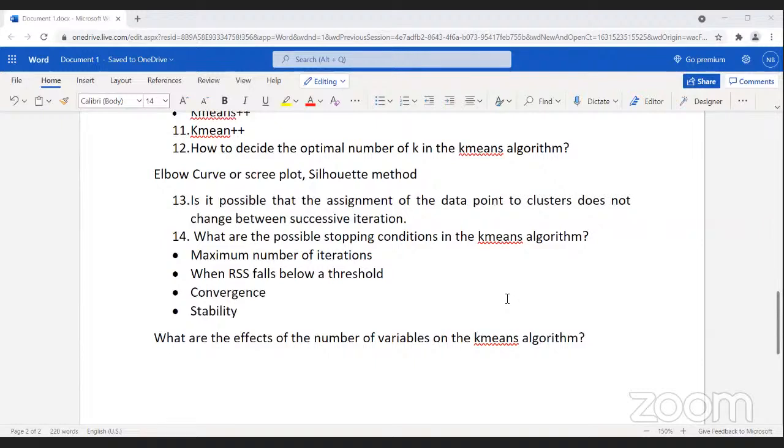Here, the number of variables in the K-means algorithm will have an impact on both the timing, meaning the duration of training, which takes a long time, and the complexity, along with the behavior of the algorithm. If the features, meaning variables, are more, it leads to the problem of the curse of dimensionality. As the dimension of the data increases, more and more points become nearest neighbors, so that it affects the randomness effectively. This is the problem we face when we have a large number of variables.